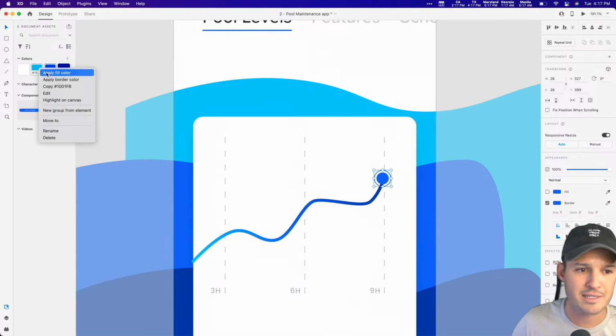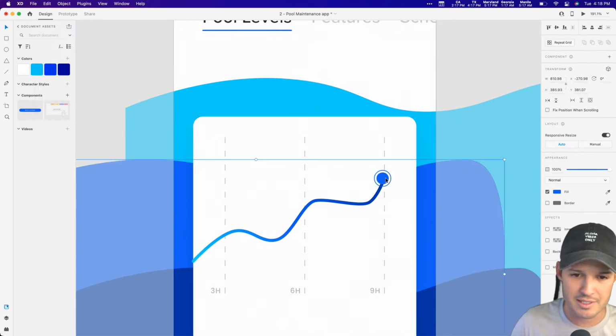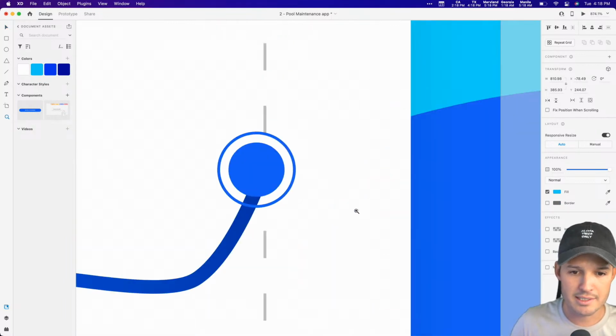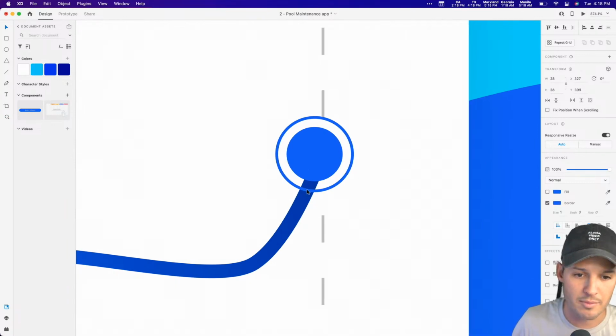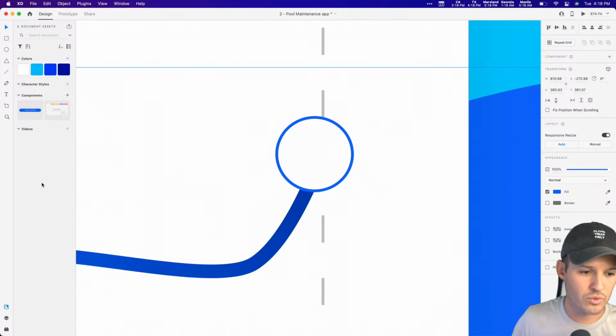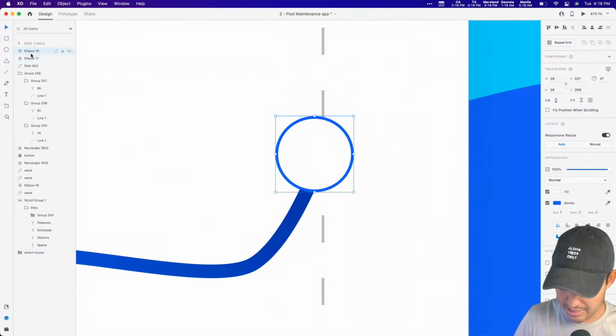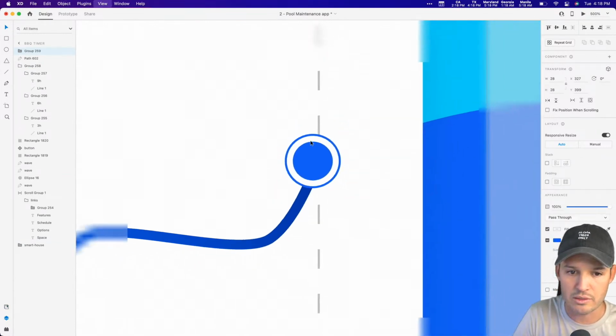And you know what? I feel like it needs to be the lighter one for some reason. Does it? Does it need to be? No, I don't think it needs to be. But I'll tell you what, I don't like that you can see through it. I kind of want it to be its own element, right? So why don't we actually fill it with white, and we'll take our little dot here and drop it behind, and now it kind of stands as its own little element.